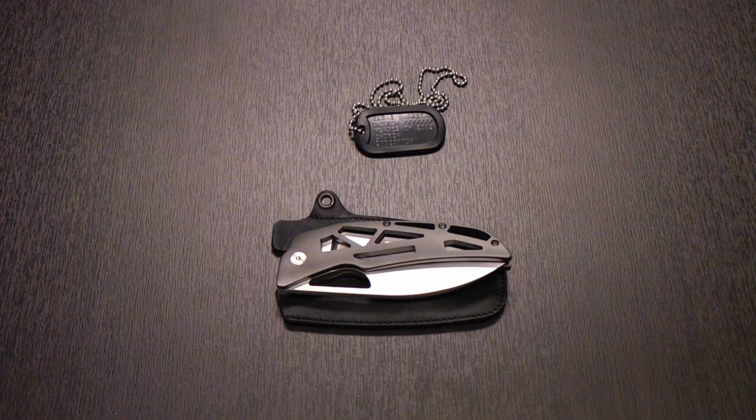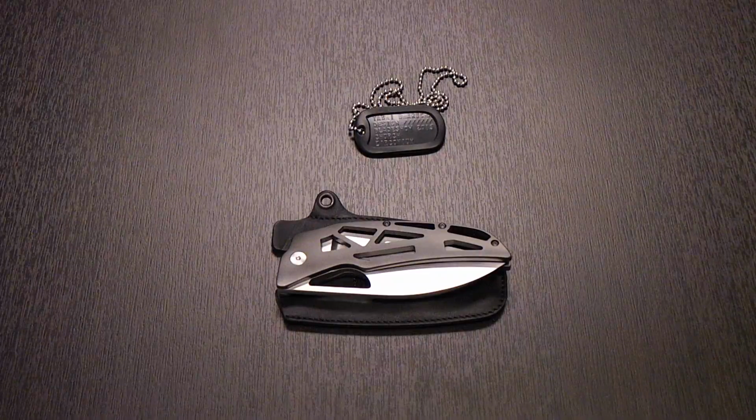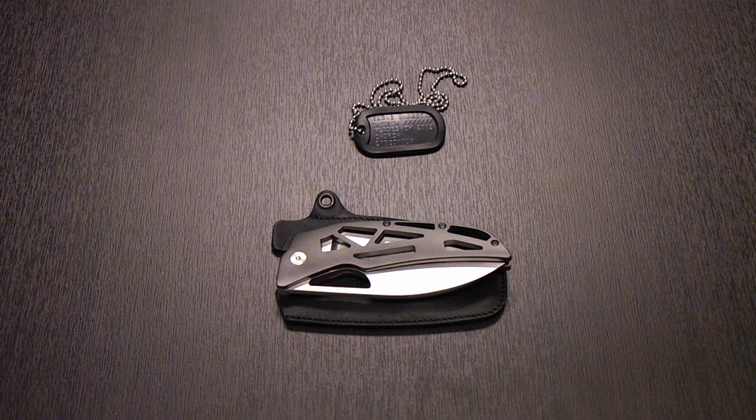Just want to take a quick sec and show off another piece of my collection. You probably saw this piece in the last video of my post-Blade scores and thoughts. And to be honest with you, this is one of the pieces that I actually traveled to Blade for.